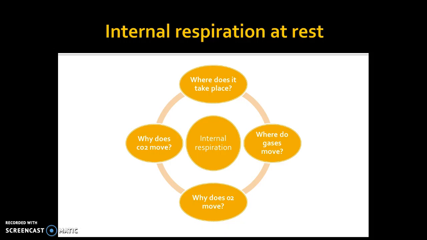So far we've looked at gaseous exchange at the alveoli, both at rest and during exercise. Now, what we've got to look at in today's lesson is internal respiration. You don't really need to worry about that term, but what we really need to look at is muscle tissue respiration, or muscle tissue diffusion of oxygen, particularly during exercise. So that's the key focus. Sorry, that's a mistake by me.